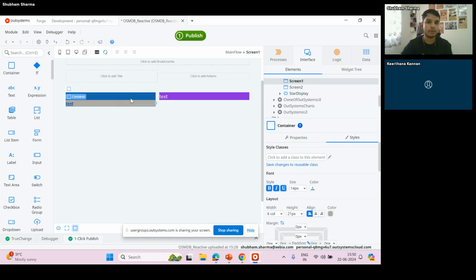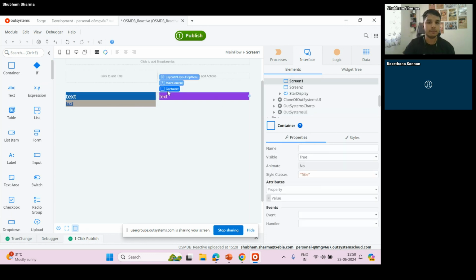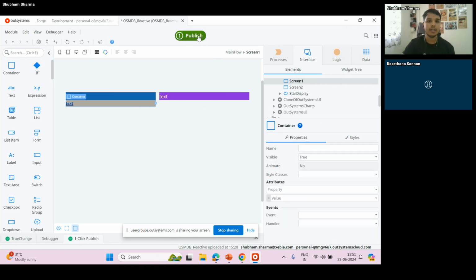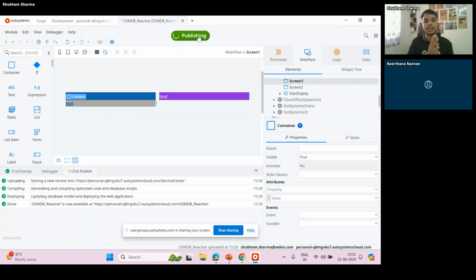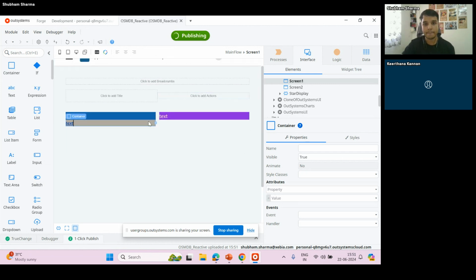And this way we can apply styling with the help of the styles tab, right? So we have seen three types. We have seen applying classes with the help of OutSystems classes. We have seen this particular container where we applied styling with the help of custom CSS, and this way we have applied styling with the help of the styles tab. Now let's see which of these is considered best practice and which are not considered best practice.